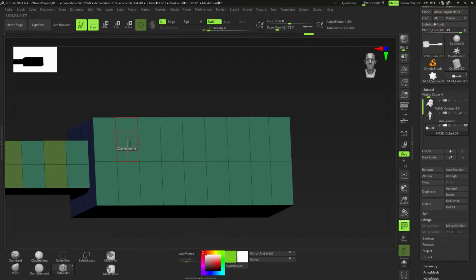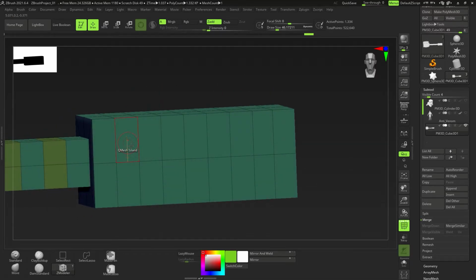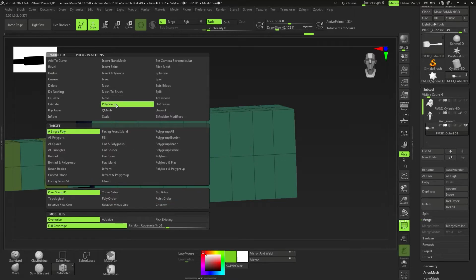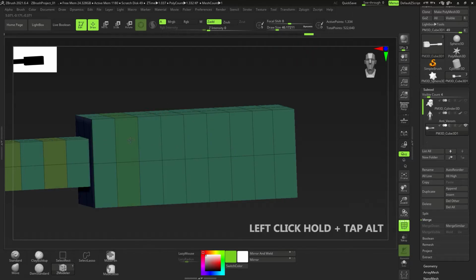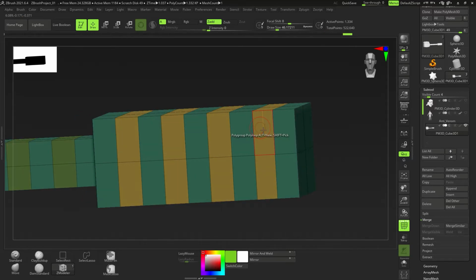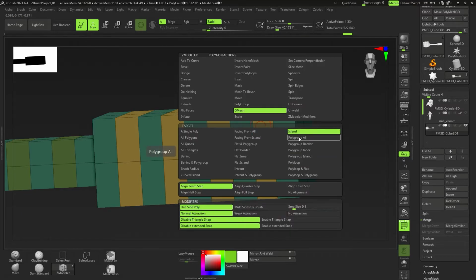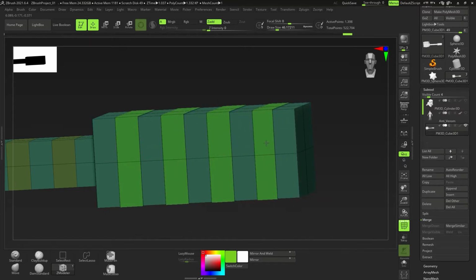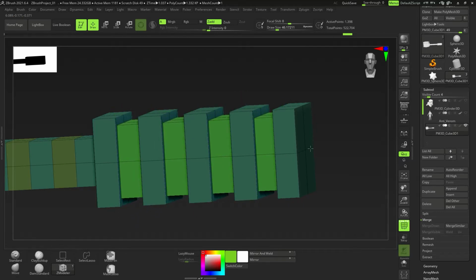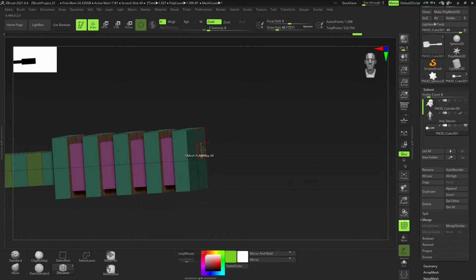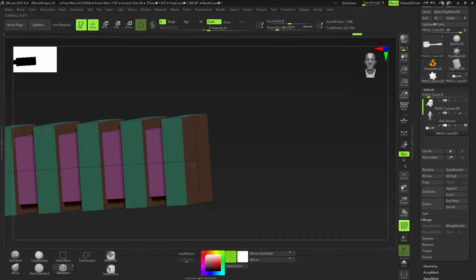Okay, here I want to change the topology here, just the colors. So I'm going to right click. I'm just going to go to polygroup, and then polygroup, polyloop, okay, and then I'm just going to click and then tap Alt, and then just click, click, click, because I want the same colors. I'm going to right click, Q mesh again, polygroup all, and I'm just going to click and drag, just so I can minus it, and then tapping Alt again to get us a different polygroup. So here holding Alt, left clicking and dragging, and then tapping Alt while holding the left click, and then clicking and dragging. Well, you get the point by now, right?